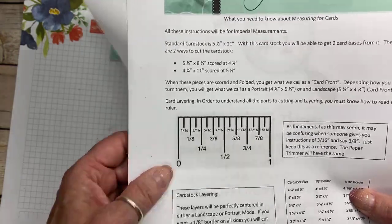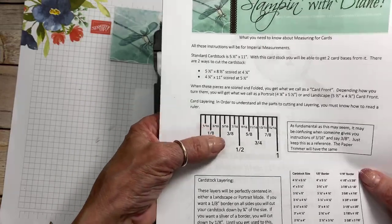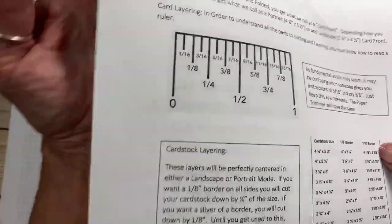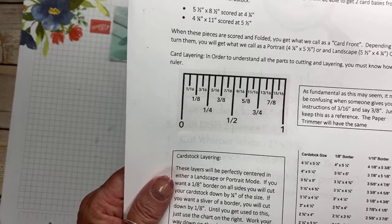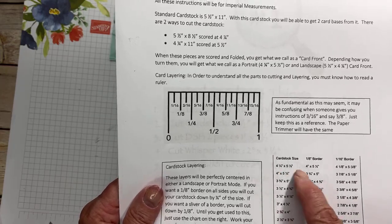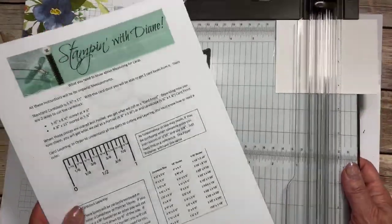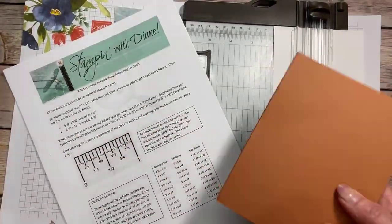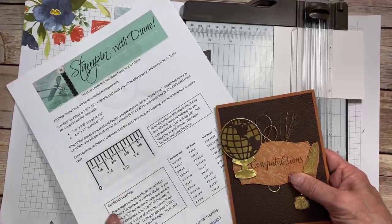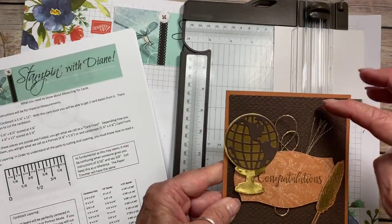When you go 4 1/8, you would go 4 1/8 by 5 3/8. These measurements show you exactly what the measurements would be. You'll get used to the fact that you take your regular piece of cardstock and go 1/4 inch less on all those measurements, which gives you a 1/8 border. I'll show you exactly what I mean on a card. This particular card base is 4 1/4 by 5 1/2. We want an 1/8 of an inch border, so that first layer is going to be 4 inches by 5 1/4, which is this.